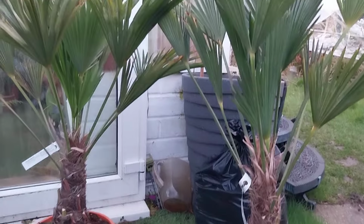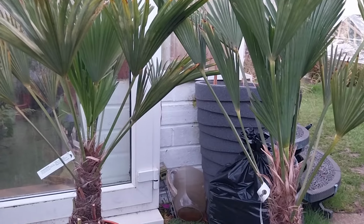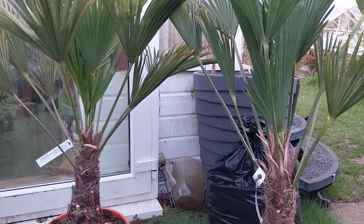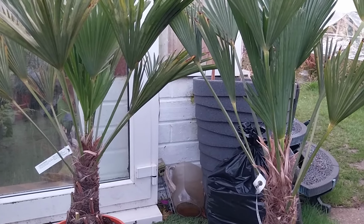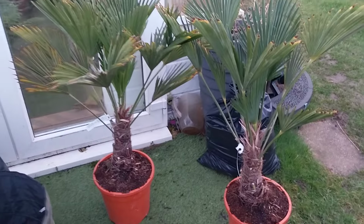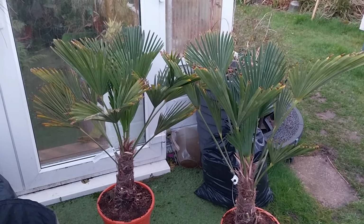$37.50 at B&M. That's not just our local one, they're across the country I believe at the moment. They've literally just come in the last couple of days, and like I say, you might get some other interesting stuff as well. Right, there you go, just tipping you off if you're in the market for it. Nice little waggy, why not treat yourself at that price?